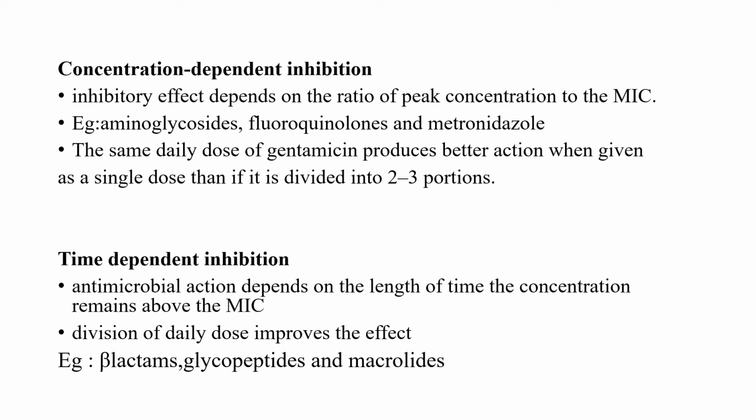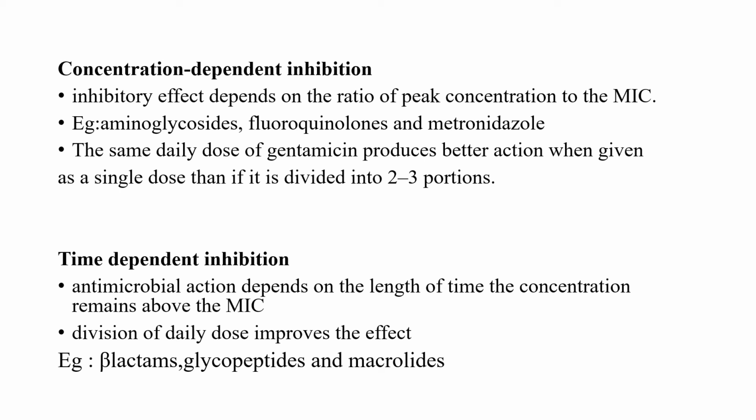And these are the other two important pharmacokinetic concepts of antimicrobial agents. Concentration dependent inhibition means the inhibitory effect of the antimicrobial agent depends on the ratio of the peak concentration to the minimum inhibitory concentration. That means the maximum inhibitory effect is shown when the plasma concentration of the antimicrobial agent is at its peak. The antimicrobial agents which show concentration dependent inhibition are aminoglycosides, fluoroquinolones, and metronidazole.